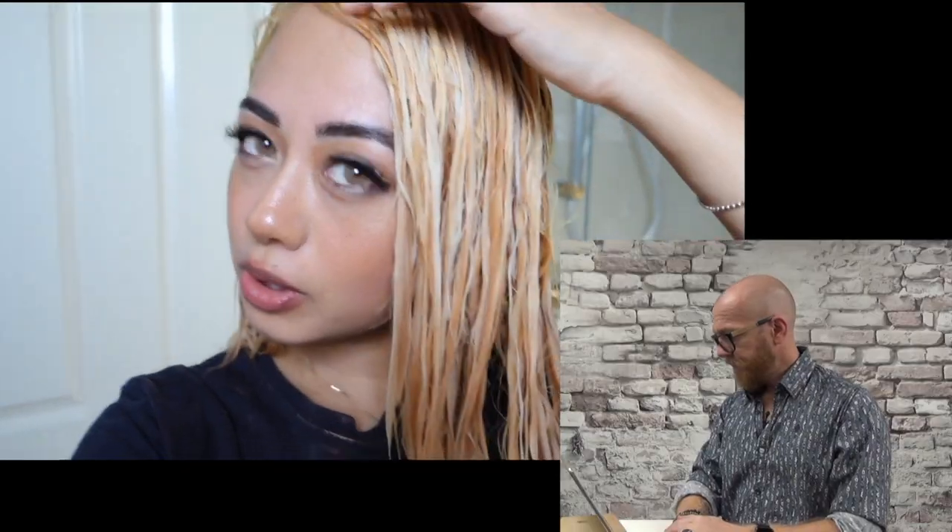I just washed my hair and as expected, it feels like gum noodles and they're breaking off — but that was expected. In natural lighting it looks pretty light. For toning at this stage: the regrowth is still quite yellow, nearly orange, so you should put a darker gray on the roots and a lighter gray on the length for a more beautiful result. If you put the same gray all over, the regrowth will look more yellow because it's more orange underneath. Consider shadow roots — slightly darker roots, then lighter gray on the length.